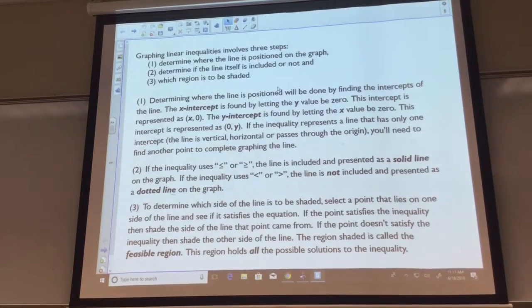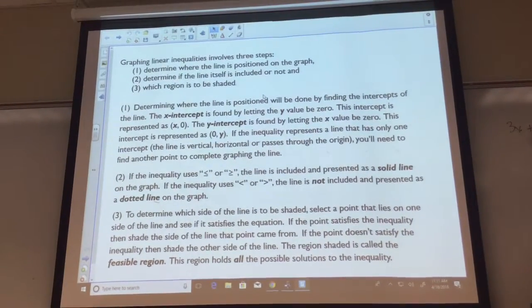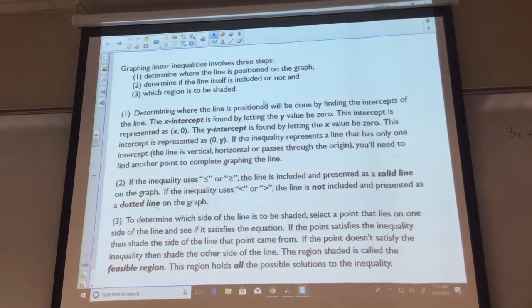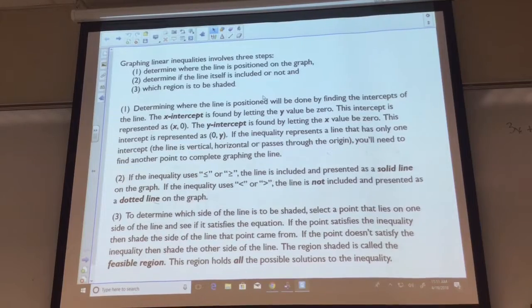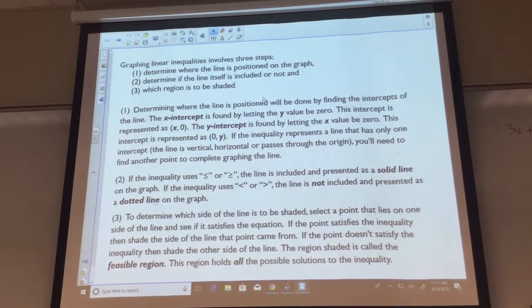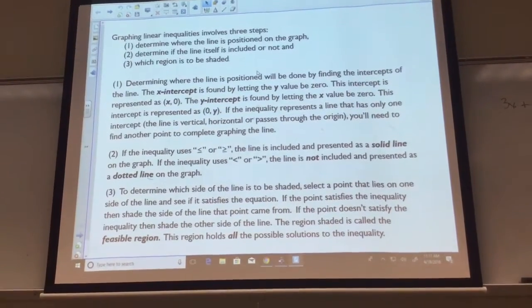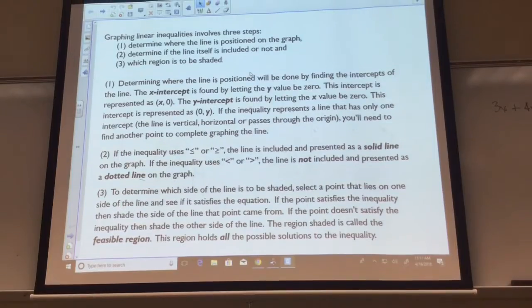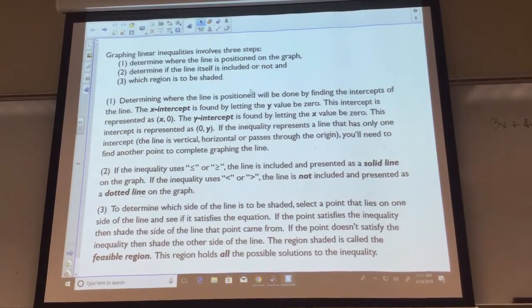But now we're going to be dealing with inequalities. And that means we're going to be seeing things like this: 3x plus 4y must be less than or equal to 24, something like that. We're not going to be seeing equations, we're going to be seeing inequalities. And in an inequality, it's not one and only one value that's correct. There's an infinite number of values that are correct.